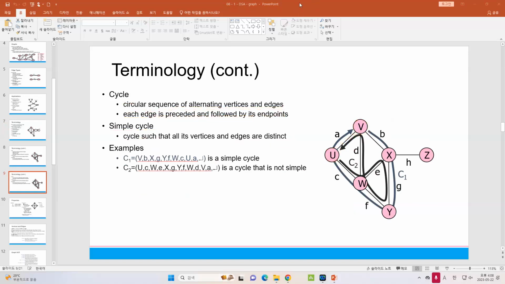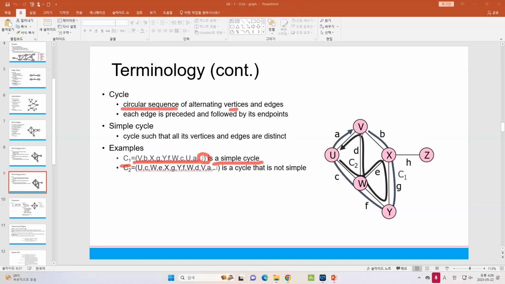Okay. Now let's see C1. C1 is a simple cycle. We call this a simple cycle. So we have V, and then it ends at the same vertex. We call this a circular sequence because the vertices should be the same at the origin and the destination.